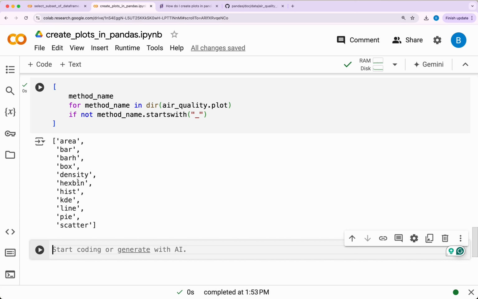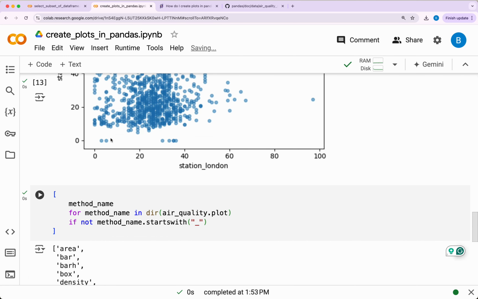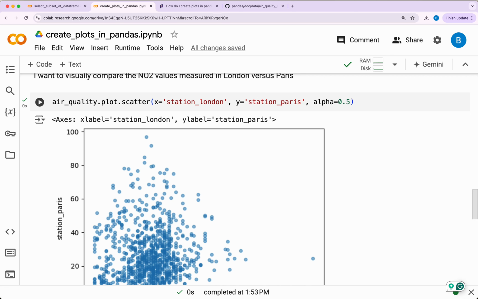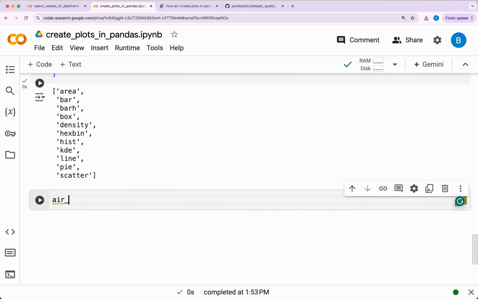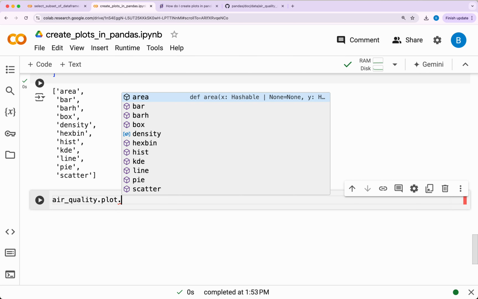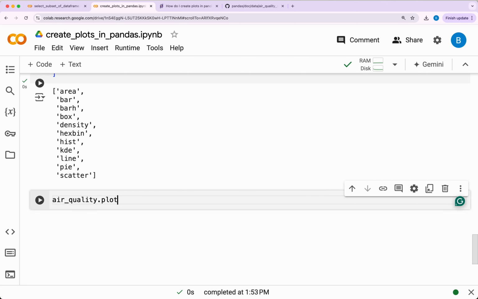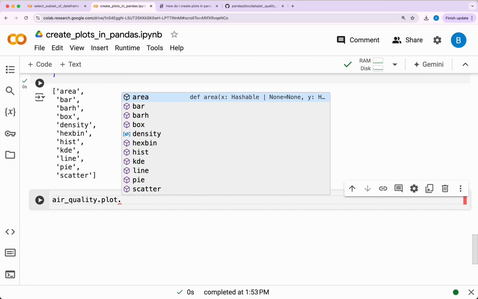And in many development environments, as well as IPython and Jupyter Notebook, you can always use the tab button to get an overview of the available methods. So for instance, while we were trying to look at this air quality dot plot dot whatever, we can also do air quality dot plot dot, and once I hit that dot, we can wait for the IntelliSense in this case, but in other cases, you can always use the tab.